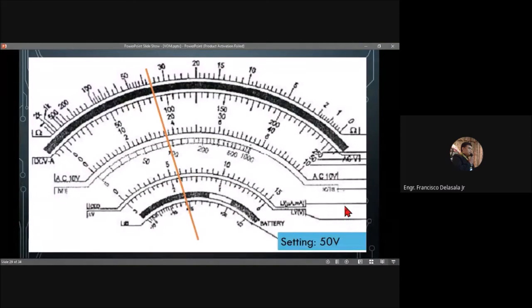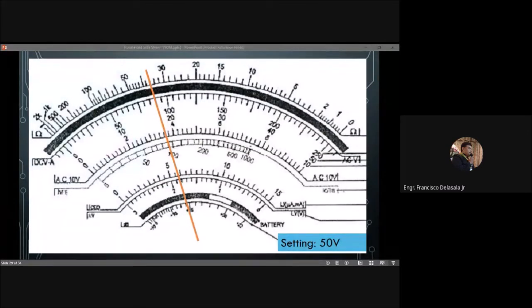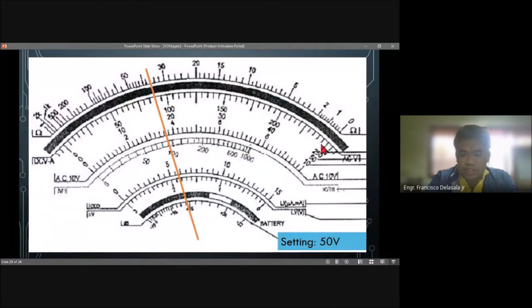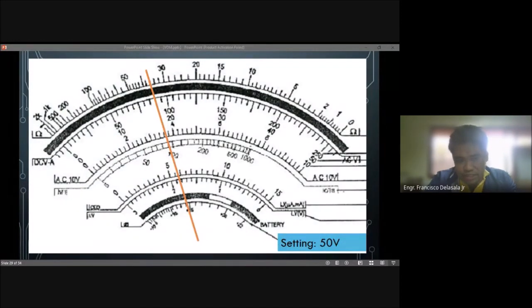Okay, the setting is 50 volts. Okay, what will be your answer? So the scale for this one, that is 50, so you will still use the upper scale, and that will be 1 volt per line. Okay, so someone answered 115. We have 18.